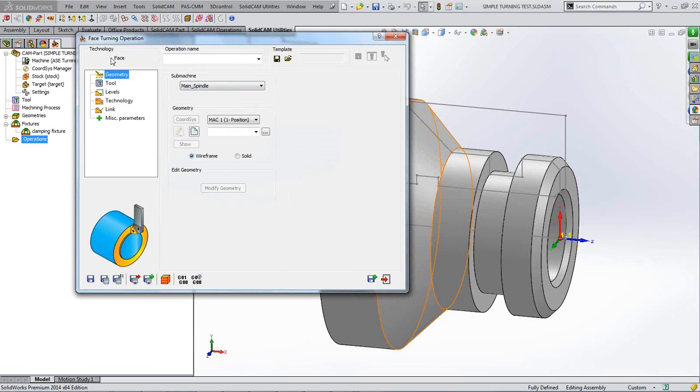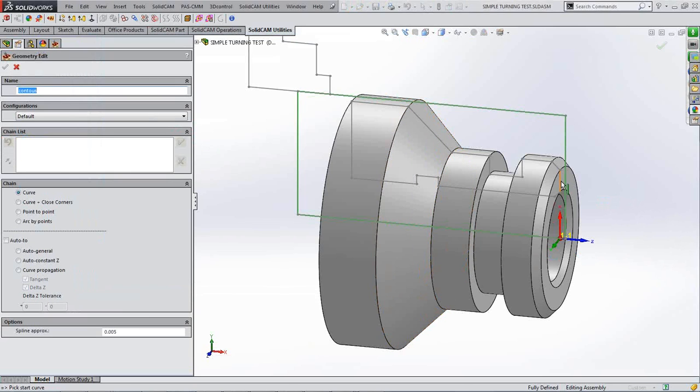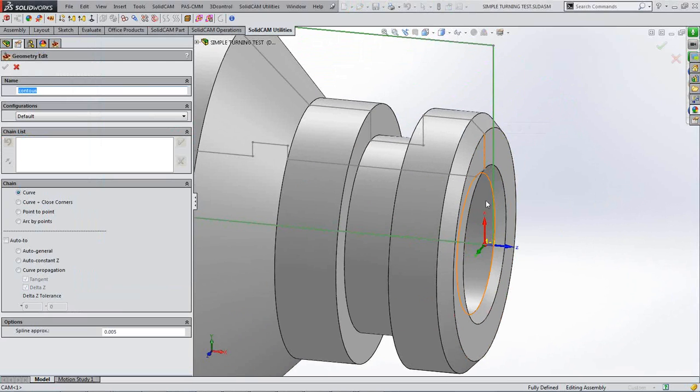So it is the facing technology that I'm using, and as I say, I'm going to use the wireframe method of picking the geometry. So I'll just click on new, and because it's looking for a wireframe, it's looking for a particular line, and the only line that I can pick to machine that face is that line there.